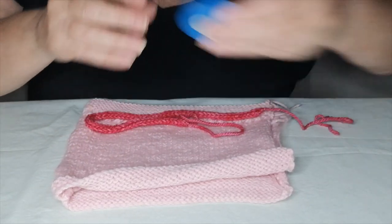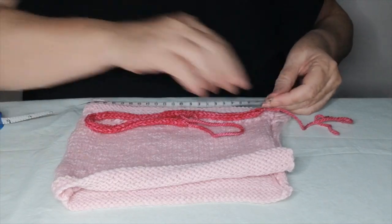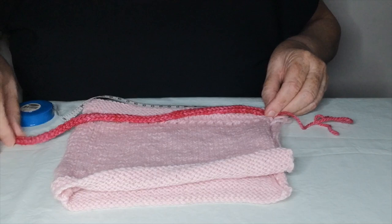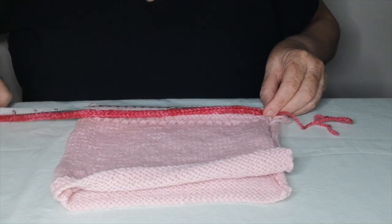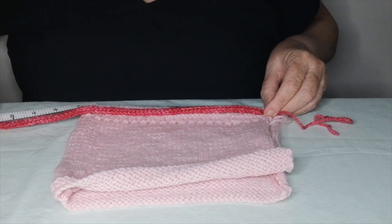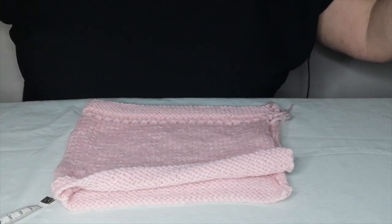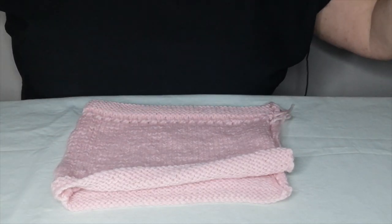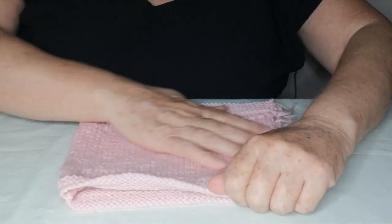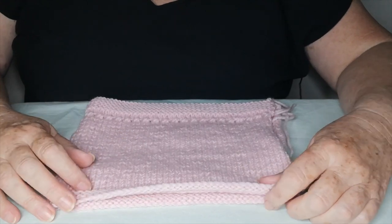Unfortunately, do I have a tape measure? Yep. That's about, for my tea cozy, 33 centimeters or 13 inches approximately. You don't want it too long because it's going to hang down a bit and you don't want it to hang past the base of your tea cozy.